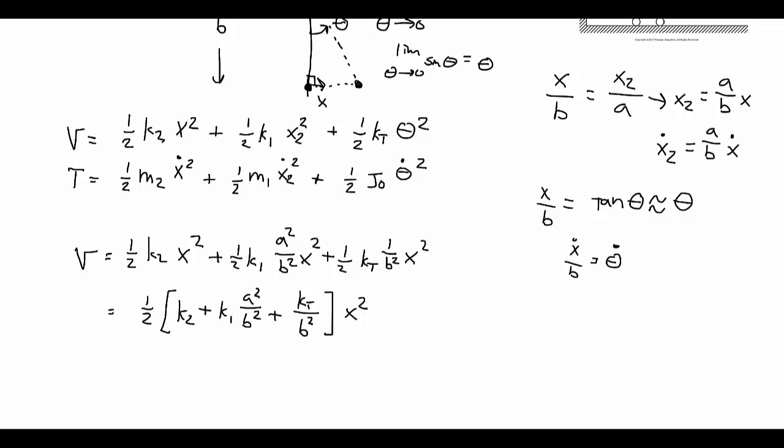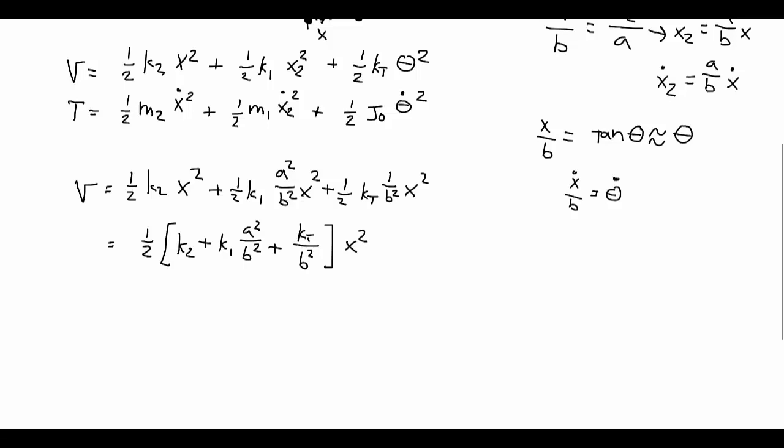So again, my v now I've rewritten only in terms of 1 degree of freedom, that desired degree of freedom, x. And once again, I'll put v to the side just for the moment, because I now want to rewrite my t only in terms of x. The first term is okay. It already is only in, I want in x dot. So already it has my x dot.